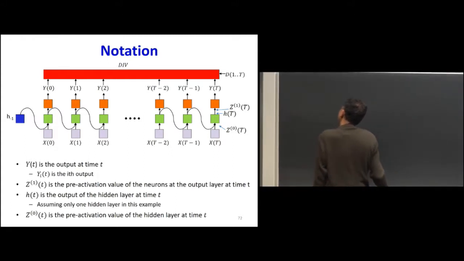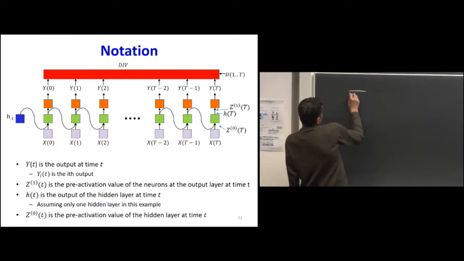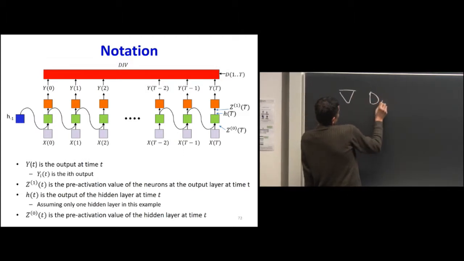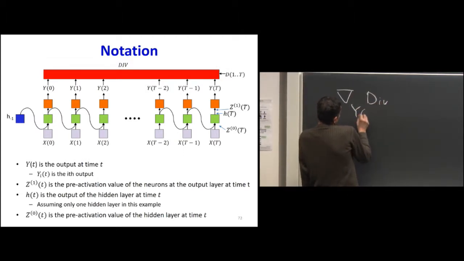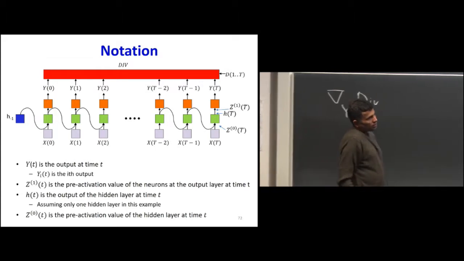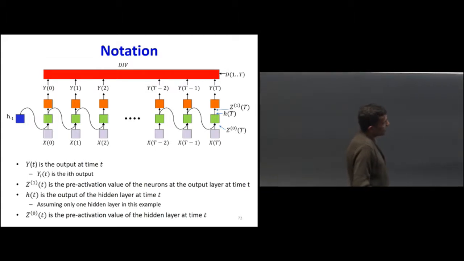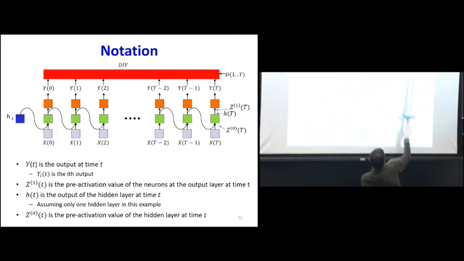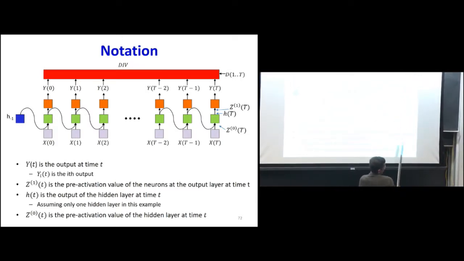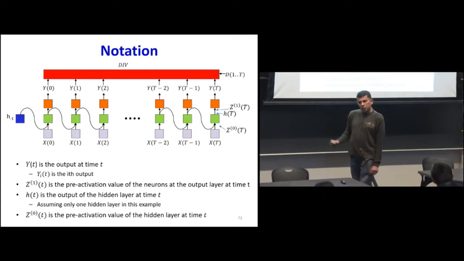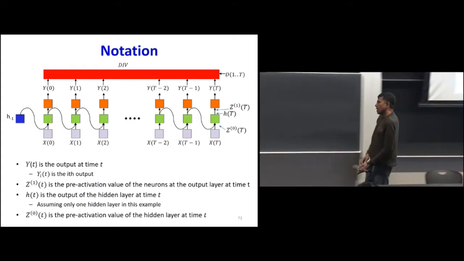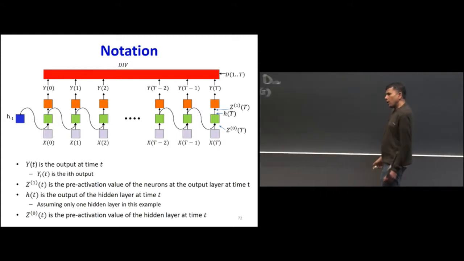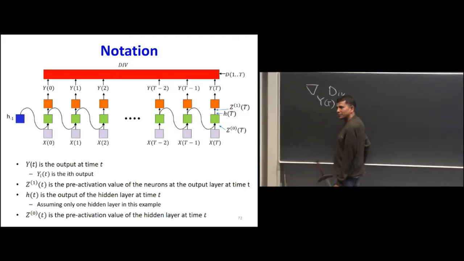So let's say I have defined my divergence with respect to y of t. When I'm performing my backpropagation, I have the divergence over here. The next step is going to be the divergence at the input to this activation. So just using the standard chain rule, what would the divergence over there be?